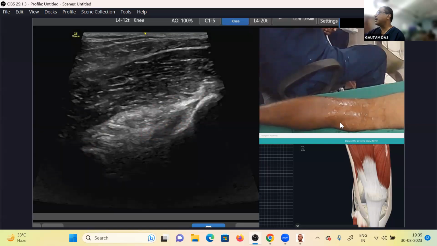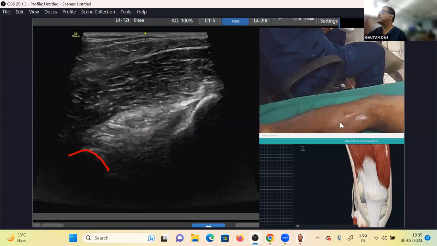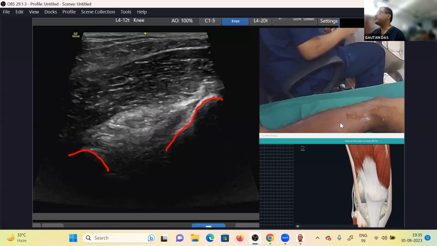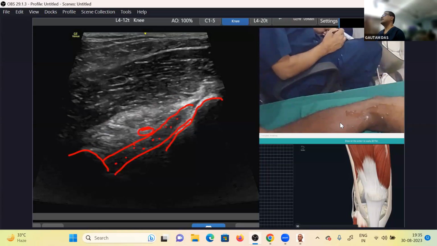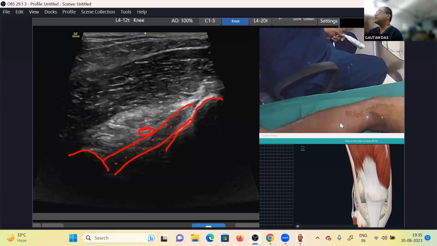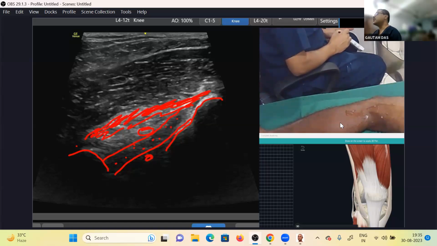This white, let me draw, and then I'll be removing the drawing so that you can understand it nicely. So this was your intercondylar area of the femur. This is your tibial plateau. This is your PCL. This is your posterior part, cross section of the Wrisberg ligament. This is your oblique popliteal ligament, very thick oblique popliteal ligament. And here, not seen very nicely, will be your anterior or Humphrey part.